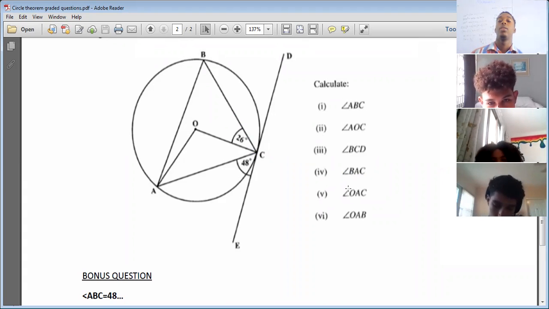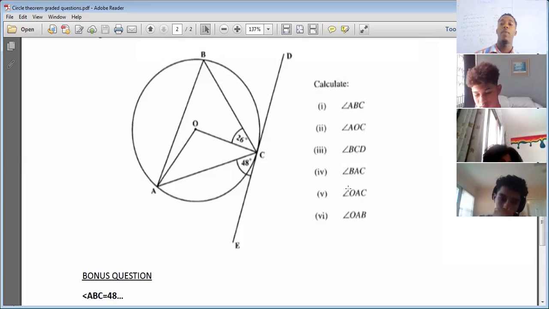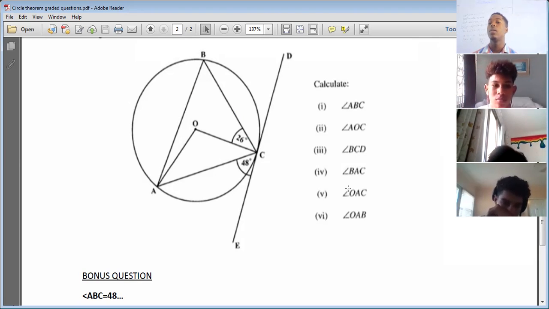Oh yes. So far I believe you guys are understanding circle theorem. It's just that you guys need to revisit the rules as often as possible. Try to know them. As I said before, these rules will not be on the answer sheet nor on the formula sheet. You have to know them in your head. So looking at the diagram, you have to know the rule in your head.